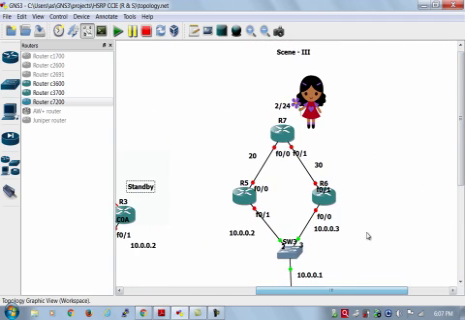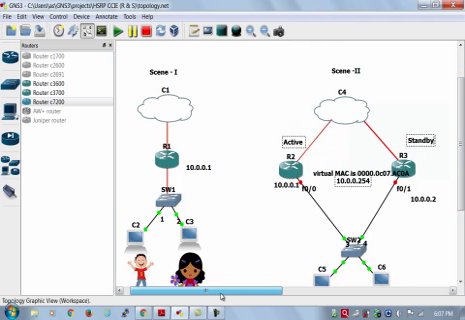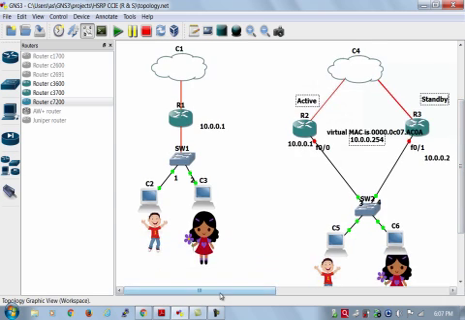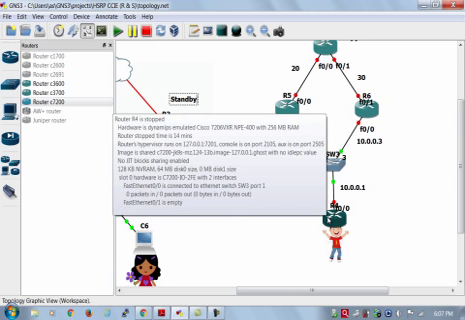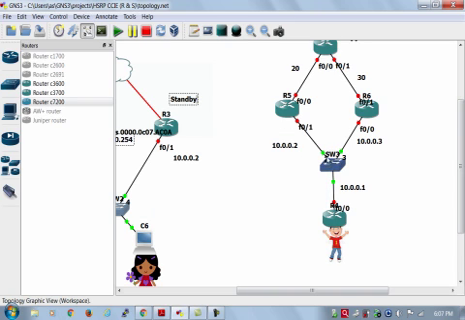Now we go into scene 3, and this is the topology that we are going to use. Let me explain the topology also. This is me over here, this is my machine. This is not a router, I converted this into a machine. Then a switch and two routers, that is two service providers.